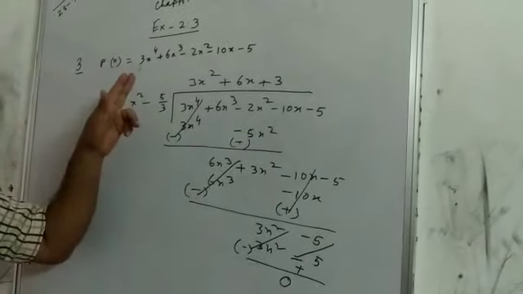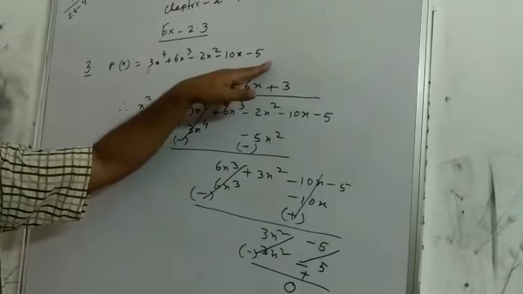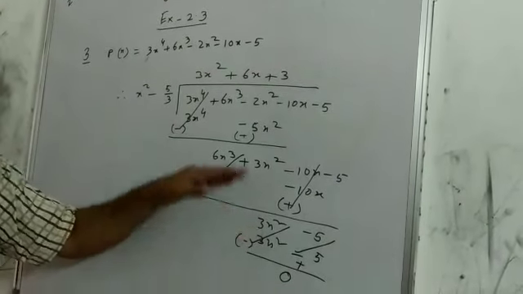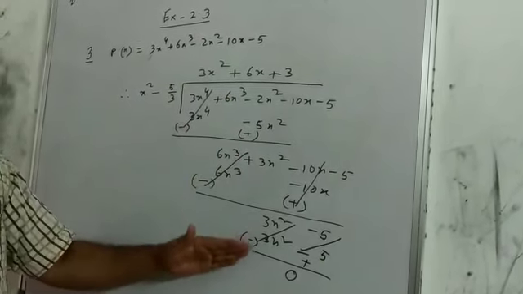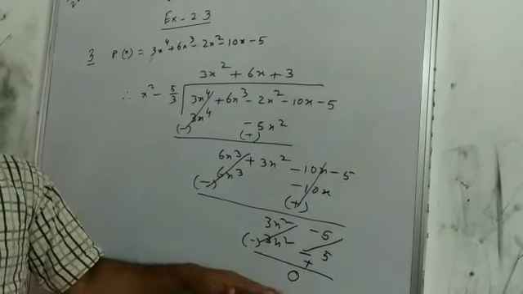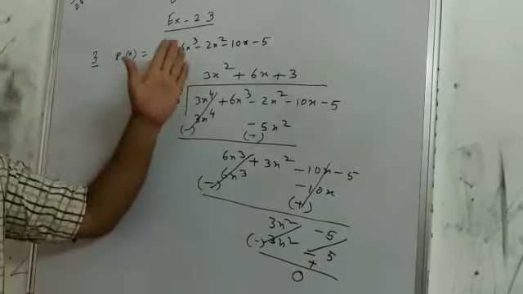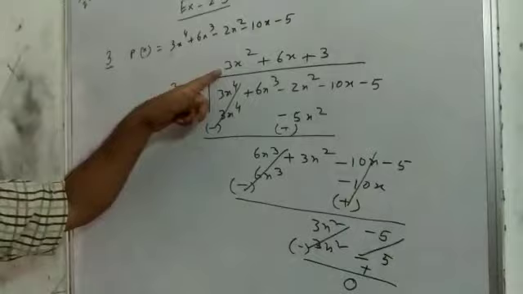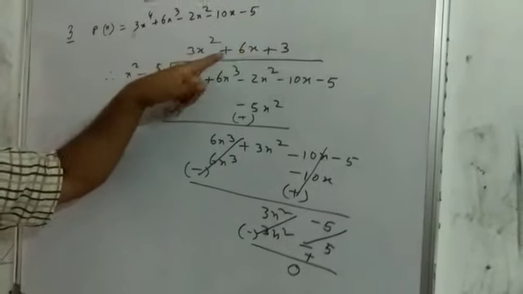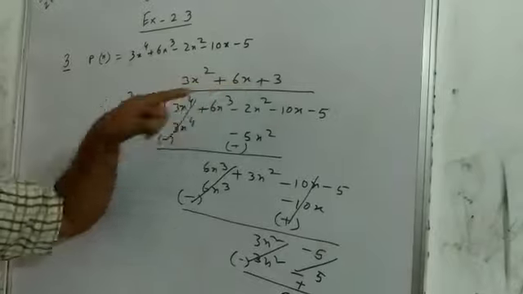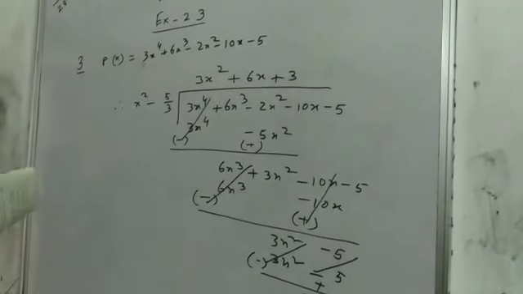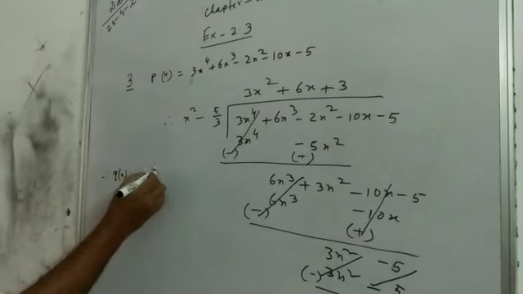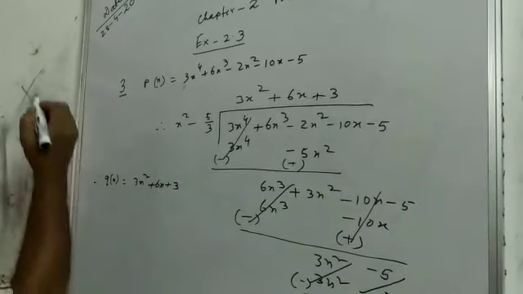But here you see, if factors are given or zeros are given, remember one thing, that the remainder should be 0. If the remainder is not 0, then there should be something wrong in the division. Okay, so if the remainder is 0, then you will think that it is correct. Anyway, so we got the remainder 0. Now here 3x square plus 6x plus 3 is q(x), the quotient. So by the process we will write q(x) is equal to 3x square plus 6x plus 3.